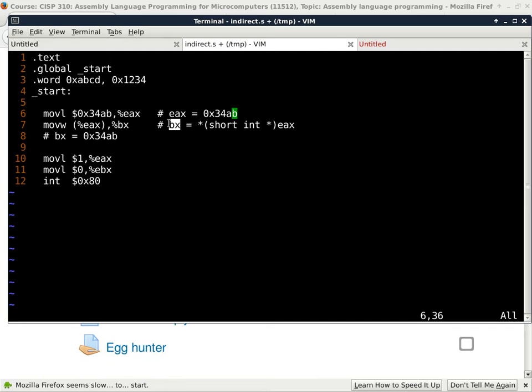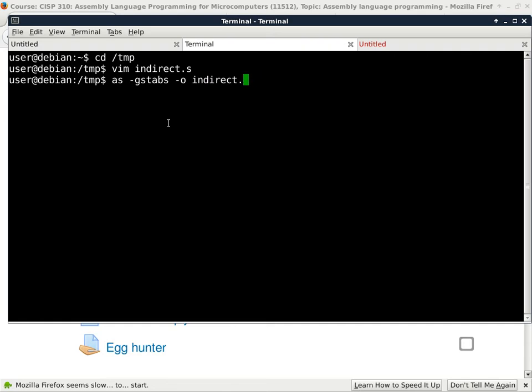But this program obviously is not going to work, because I'm going to memory location exactly 34AB, which is not a location that your process can access. A process is a program in execution. The amount of memory that your program can actually access is very small, and that's not one of the locations. But I do want to show you how this program is going to crash, because the way it crashes will give you a clue of what is happening, and it will help you debug the program. So, knowing this program is not going to work, we'll still go ahead and assemble and run it, just so that we can see the error message from GDB.